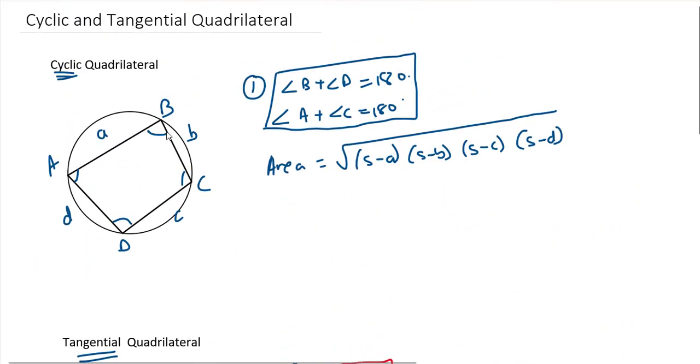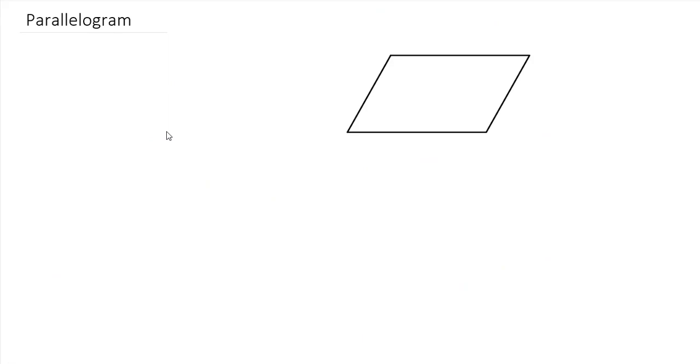Let us now move ahead and understand the concepts of parallelogram. So what is a parallelogram? A parallelogram is also a quadrilateral since it has four sides. Apart from that, in a parallelogram, the pair of opposite sides are parallel and equal. So this side is parallel to this side and their lengths are also equal. And this side is parallel to this side and their lengths are also equal. In addition to that, the opposite angles in a parallelogram are also equal. So if this angle is theta, this angle will also be theta. If this angle is beta, this angle will also be beta.